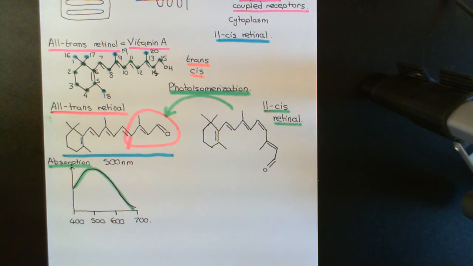Right, so onwards with the story, and this is where it just becomes molecule hits molecule hits molecule hits molecule, which is the nice simple part of the story. Okay, a linear pathway. So we have the photon hitting our rhodopsin receptor, being absorbed by the 11-cis retinal, and the 11-cis retinal is photoisomerizing to become all-trans retinal. You now have all-trans retinal bound to opsin.